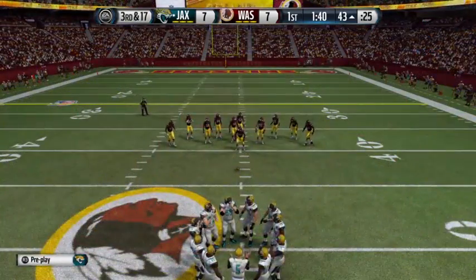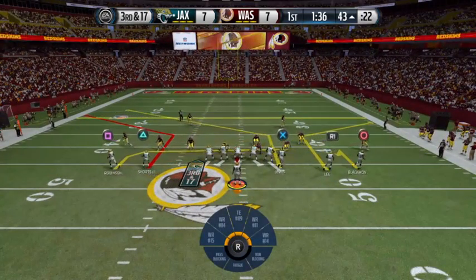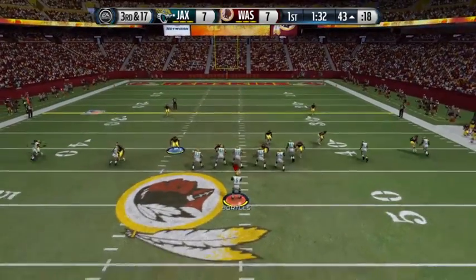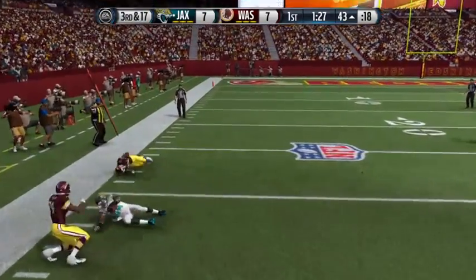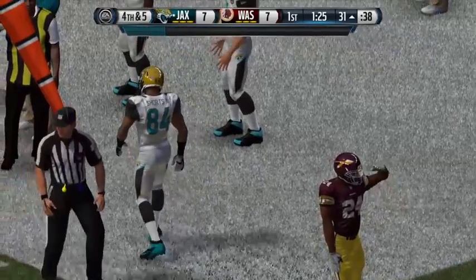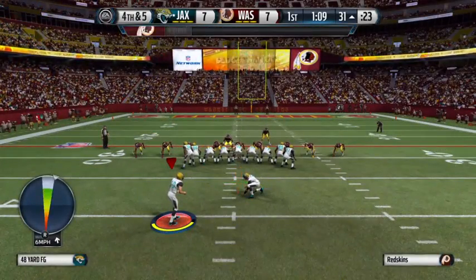The defense looking for one more stop here on third down after that run. Empty backfield look for Bortles here. There we go, man. Shorts got it on a pass, had some heat on it. Jim, when you get in these situations, there's not much you can do. Third long, not easy to pick up first downs in these type of situations.